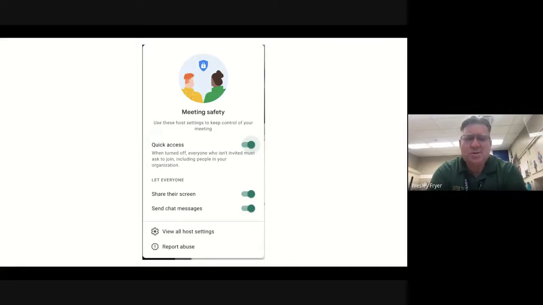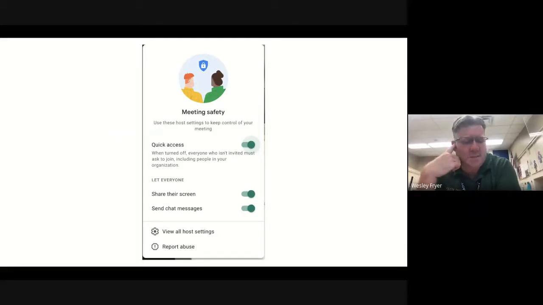But if you have a situation where, for instance, you have other people outside the organization joining, maybe parents, and you want to make sure that nobody can just log in, that quick access allows you to basically lock the room so that you can still let other people in, but they won't jump in on you. And this might be for thinking about a parent conference. You might just have that turned off, and that way it's like you're at the door and you have to let people in individually. Not something you really want to have to do when you're just having your kids connect, but if you're doing a parent conference or something with people outside the school, that would be something to do.